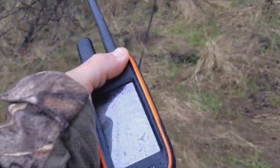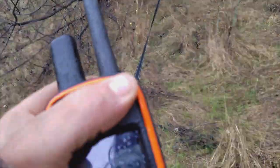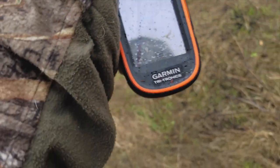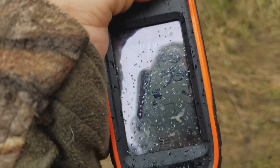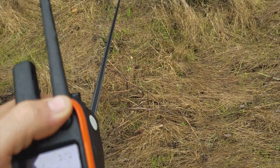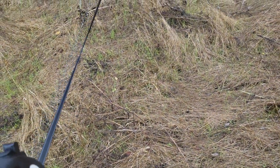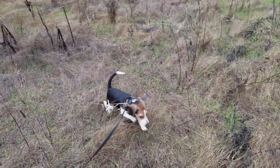But so far, this thing's holding up in the rain, no problem. The one thing I've found that is kind of sucky is when you go to wipe the screen, from rain or something to see it, it can move the map away from your location. So that is kind of bad. But all in all, it's not a huge problem.